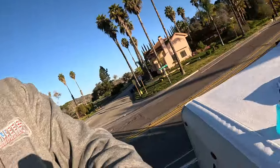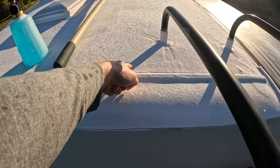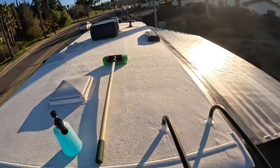Show you this roof real quick. Super sketchy. It's pure ice. So if you are getting on the roof, be extremely careful because this turns into like an ice skating rink. Okay, I'm just gonna use the pressure washer to knock off some of this ice before I get started.